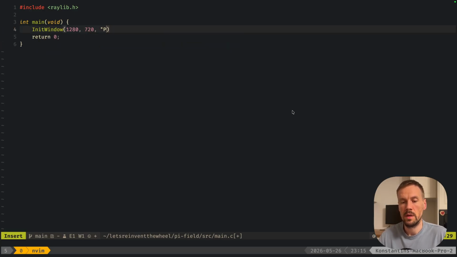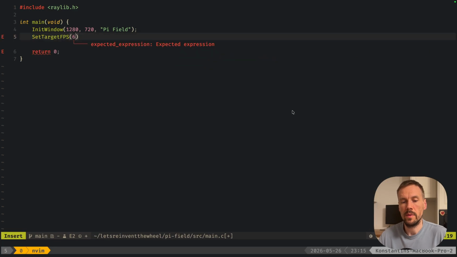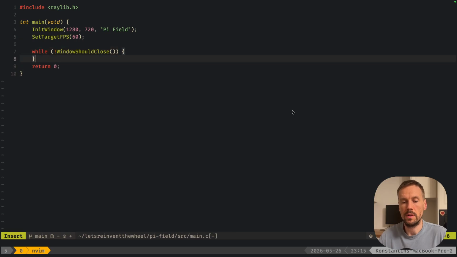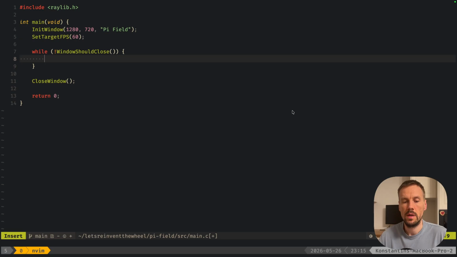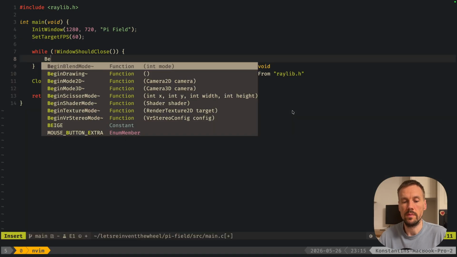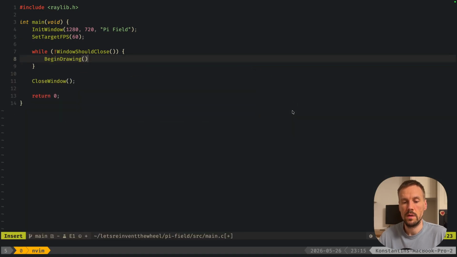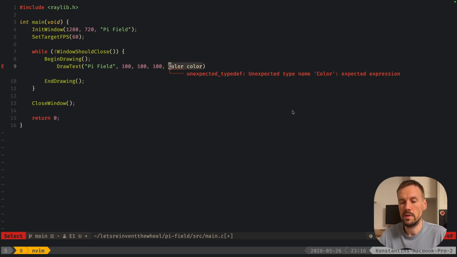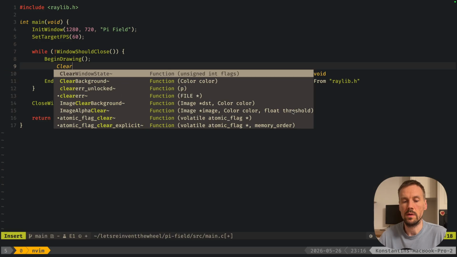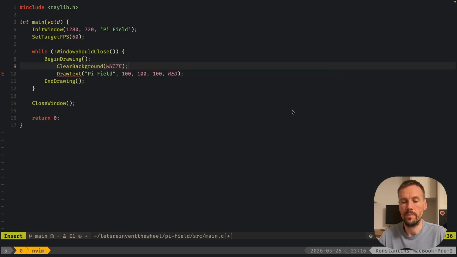We'll give it the title SpikeField, target FPS 60, then while the window should not close we do something, and in the end we close the window. In our while loop we can say BeginDrawing, EndDrawing, and in between we can draw some text. Let's say SpikeField, position 100, font size 100, color red, and we can clear the background, something like white.